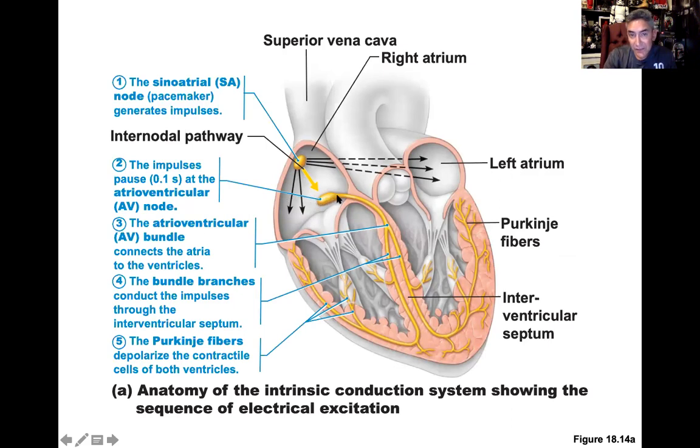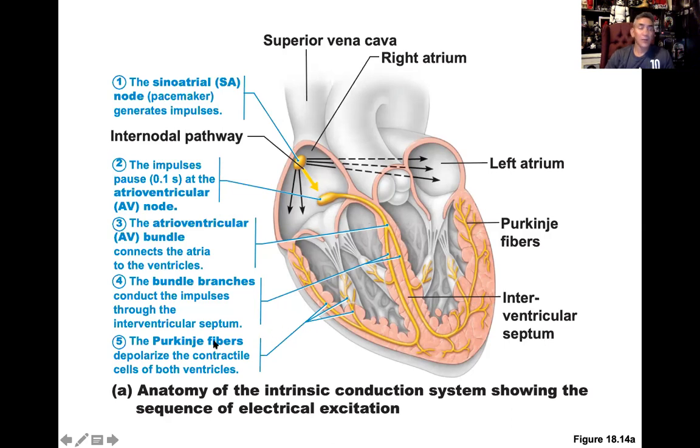Then we take that signal into the ventricles, right? And there's our AV bundle. This is the only connection that links the atria with the ventricles. So our AV bundle, bundle of His, and then we have our bundle branches, the right bundle branch, left bundle branch. We go towards the apex, and then we start to work our way back superiorly to the rest of the myocardial walls here. And that's then our Purkinje fibers.